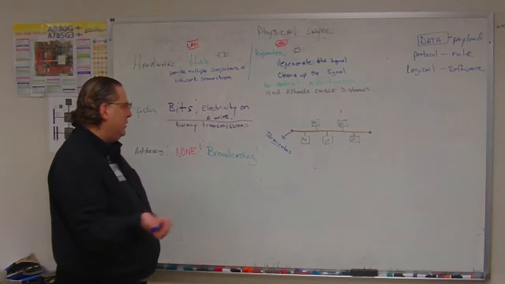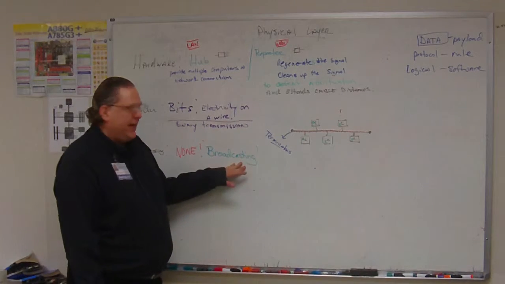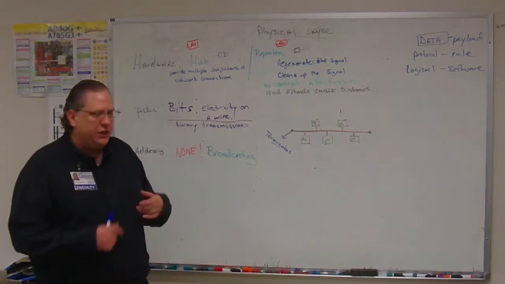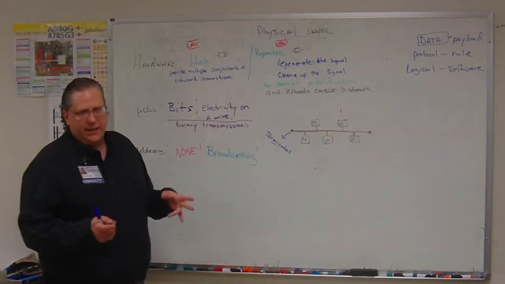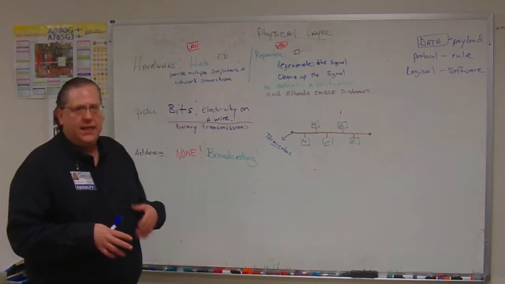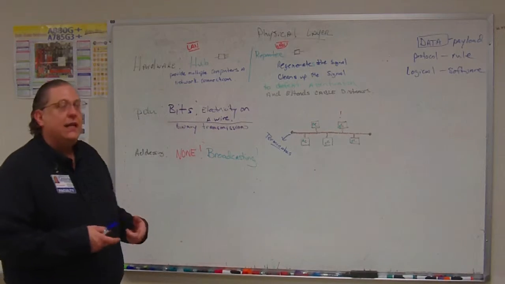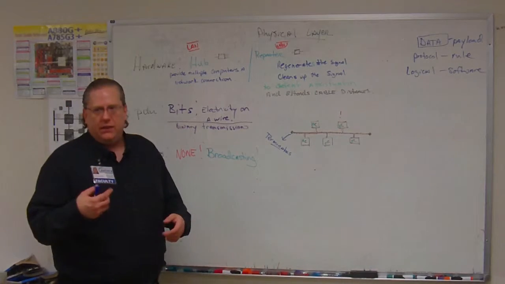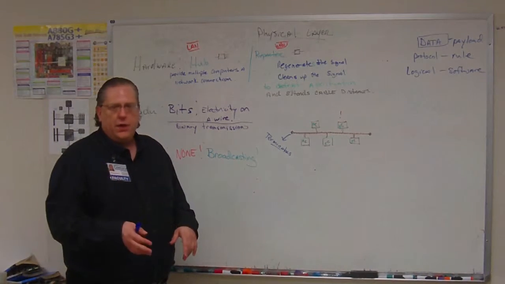But it makes us ask the question, how does data get from one place to another? And the answer to that is broadcasting. So just like a television, it shoots the signal out to everyone. All the computers have access to that data that's coming in, but they won't process it unless it contains the MAC address included in that information from the NIC card that it's receiving. So it'll look at the MAC address and go, that's not my MAC address, and it'll ignore it.